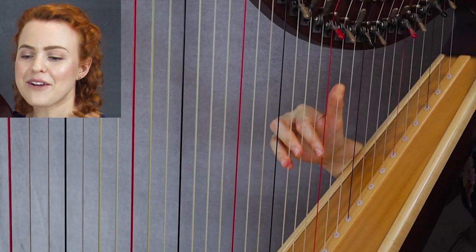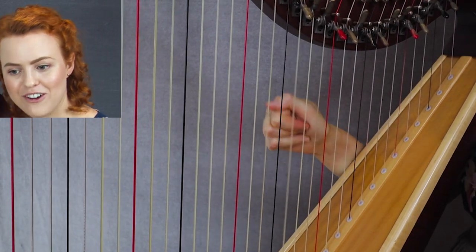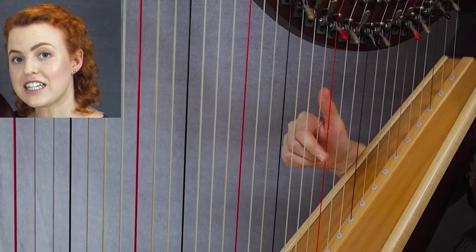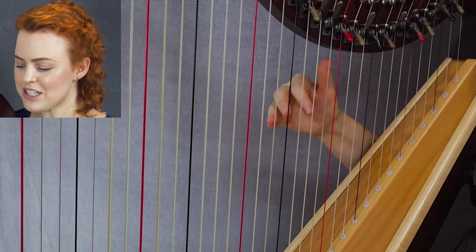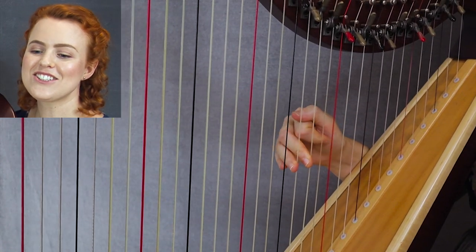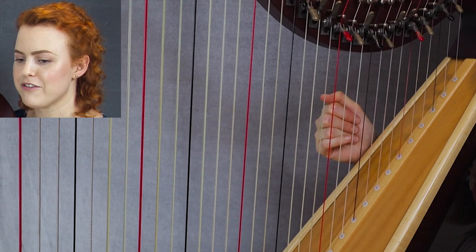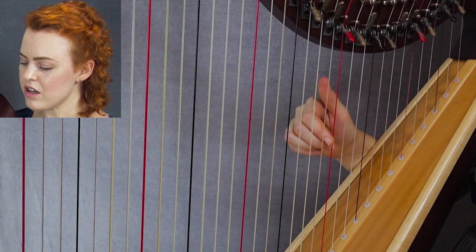Okay, so then we're going to play 1, 2, 3, and 4. And that's actually the end of section C. So let's go back again. We're going to place your second finger on C, and you play a C and another C. Place 1, 2, 3, 4. They should land together and play 1, 2, 3, 4. And those are actually eighth notes, so they're going to be faster than the C's that came before it. So let's look at how the timing would be.